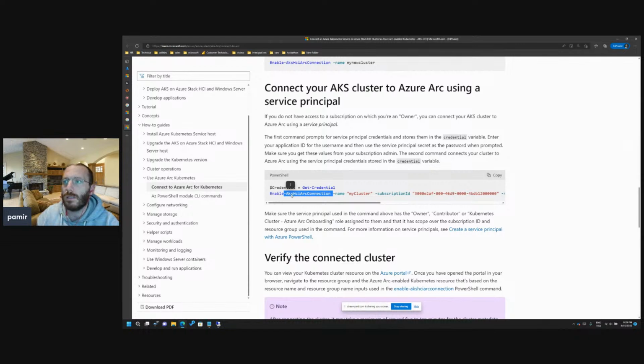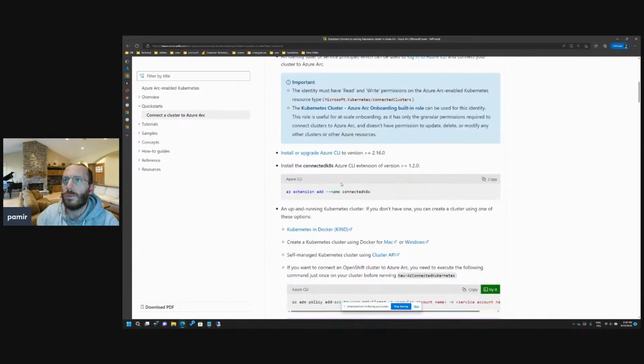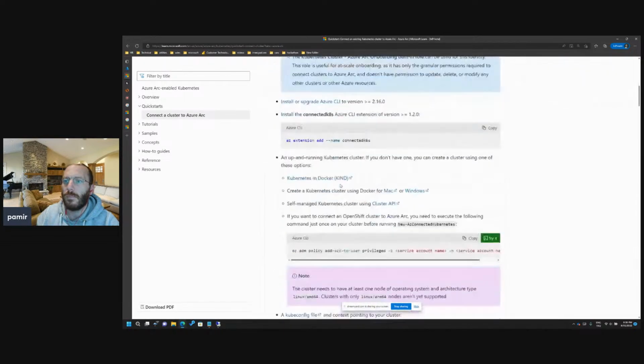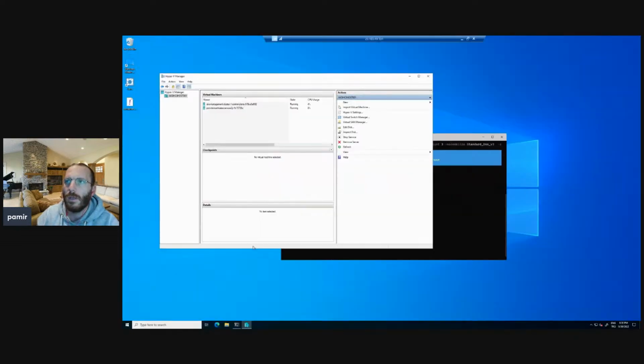So for AKS-HCI, you should use the enable Arc connection command, but for other Kubernetes distributions, you should use az connectedk8s connect. So there's a very simple difference between AKS-HCI for enabling Arc and the other Kubernetes distributions.